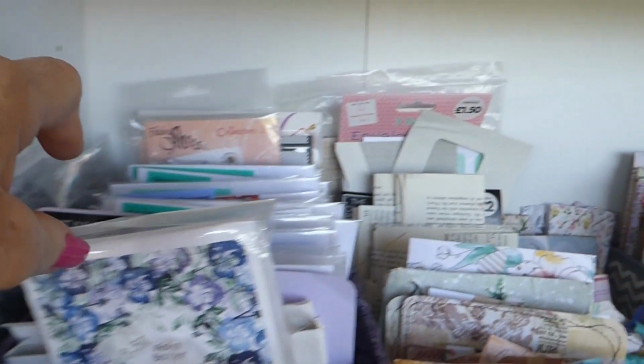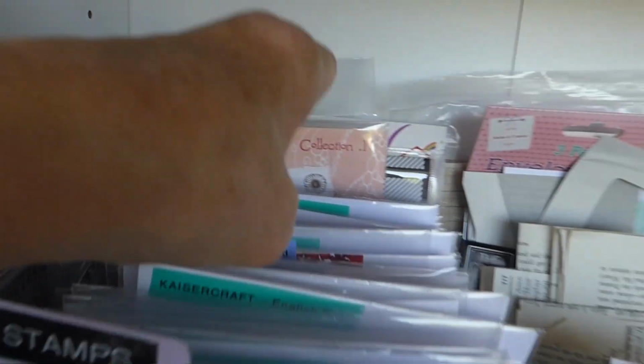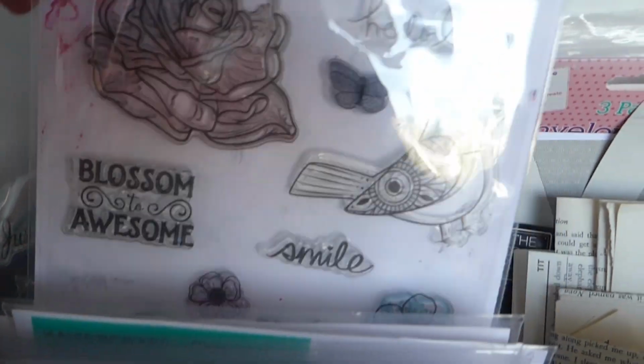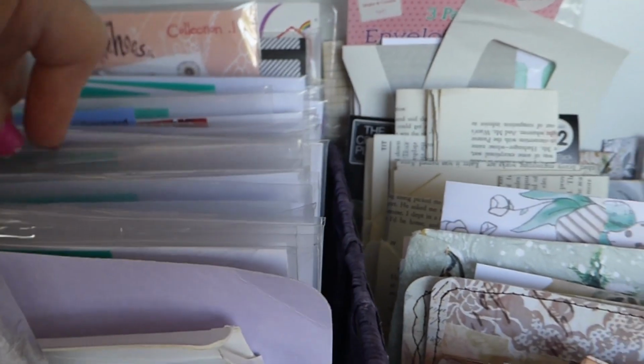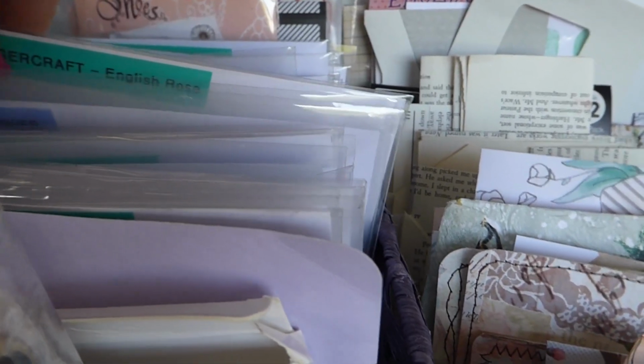Okay, so this is all my stamps. So this is just all the stamps, and they're all in these silicone stamps, and they're all in these Avery L. Actually, this is not a good example because I haven't labelled this one. It'll be one of the few that's not been labelled. Let's try another one. I'll find one that's been labelled. There we go.